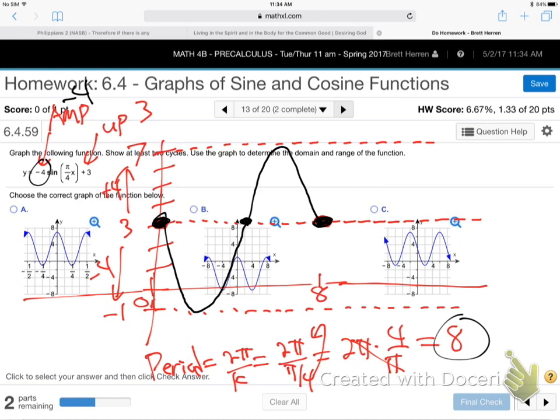You want to know the basic difference between a cosine graph and a sine graph, and it's how they start and end. Cosine starts high, ends high like a U. Sine starts middle, ends middle, right? They start at different places and end at different places. And so there it is. There's our sine graph, and this one goes down first because it's been turned upside down by the negative 4.